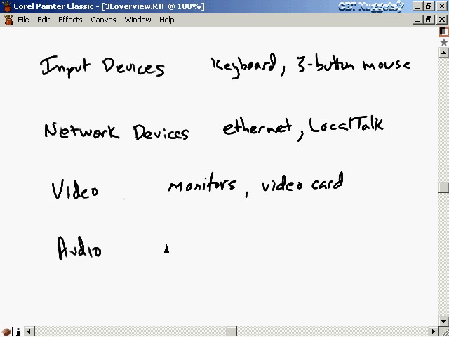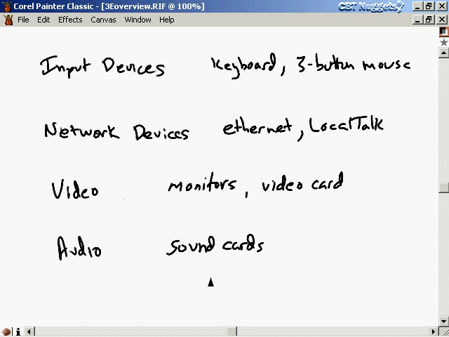And there's audio stuff like speakers and sound cards. And again, some subset of the sound cards will work in Linux, and we'll talk about which ones are actually supported later. But Linux doesn't need any of that stuff. Linux doesn't need any audio cards or speakers to work fine. It'll work perfectly fine without that stuff.